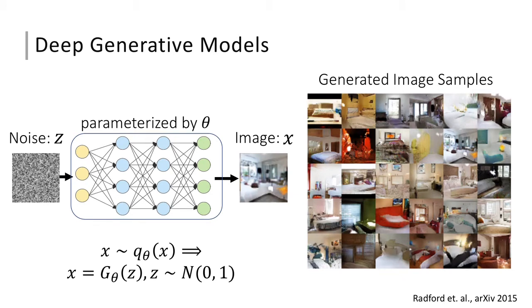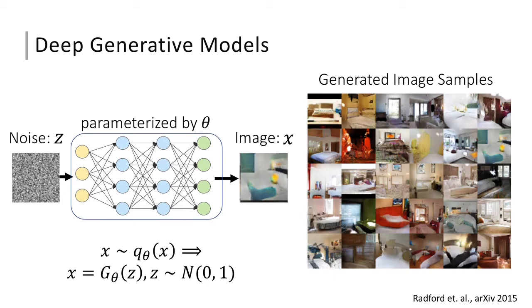Let's revisit the deep generative model first. In the past years, we've witnessed the great success of deep generative models in computer vision. For instance, given enough training images, we can train a neural network that takes a variable noise z as its input and outputs a picture x that looks like a real bedroom image at first glance. By plugging in different noise, you will get different output pictures. So this learned generative neural network defines a very flexible and expressive implicit distribution over the space of training images, and it can capture complex correlations among image pixels.